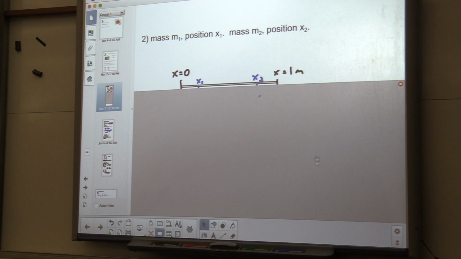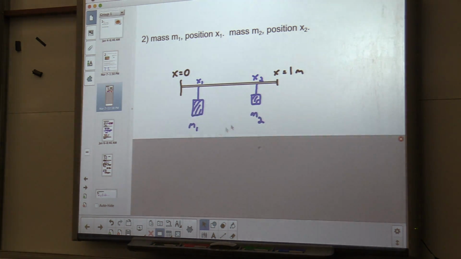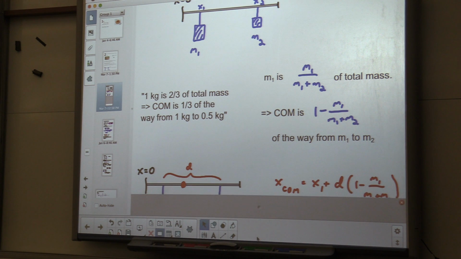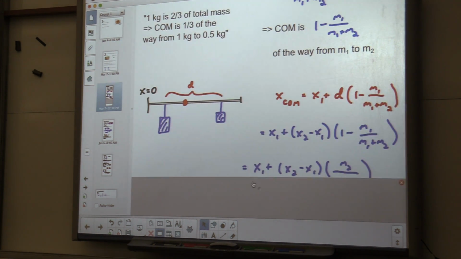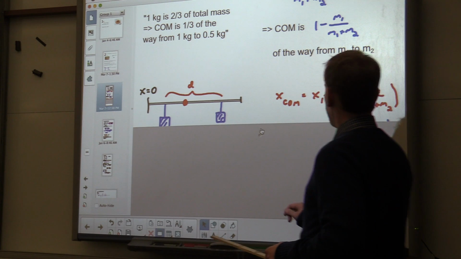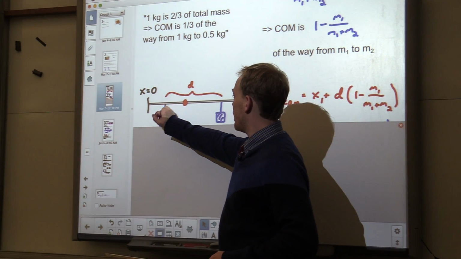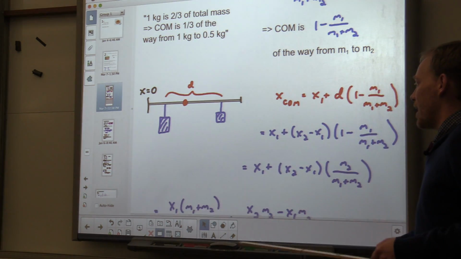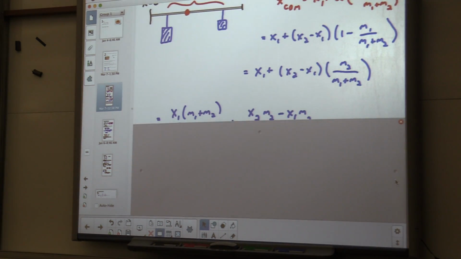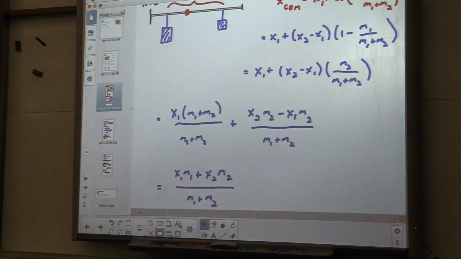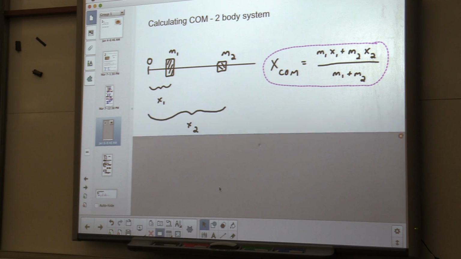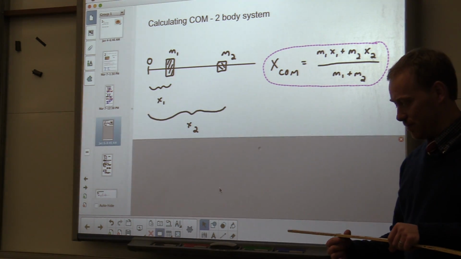If I go down that same line of reasoning for mass m1 at position x1 and mass m2 at position x2, we already did the algebra for this in class. So I'll just algebra cadabra us right to the same place. Start here and go some fraction of this distance where that fraction is dictated by the fraction of masses at different locations. Then do. There it is. Now, maybe resume note-taking.